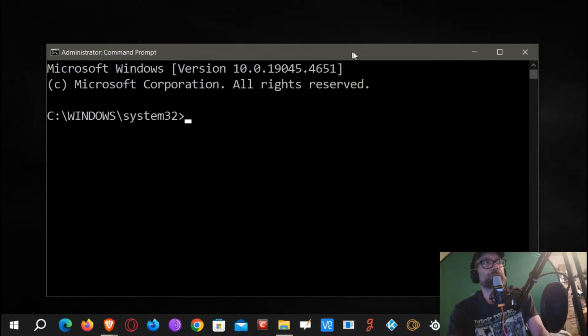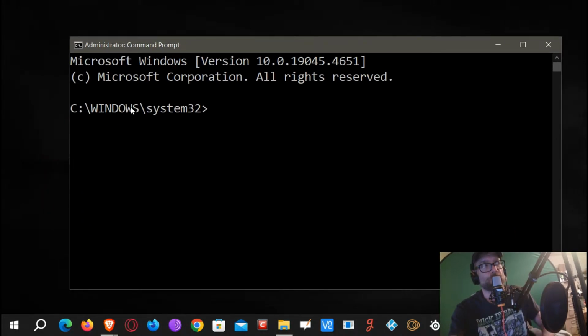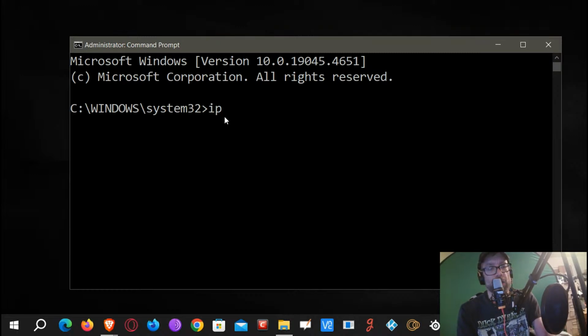So if we look over here, this is what you guys probably have seen before. Now, remember, in Linux, we call it a terminal. Over here, this is called a command prompt, okay? Now, there's also PowerShell. We're just doing this. PowerShell is another way to access the System32, which would be the shell, the operating system of Windows, okay? When we're looking up our IP address on Linux, we type in ifconfig, right? Now here we can type ipconfig. Now the reason I'm not going to do that right now is, you know what? Actually, it'll be my local address, so it's no biggie. So look, we'll just go ipconfig.